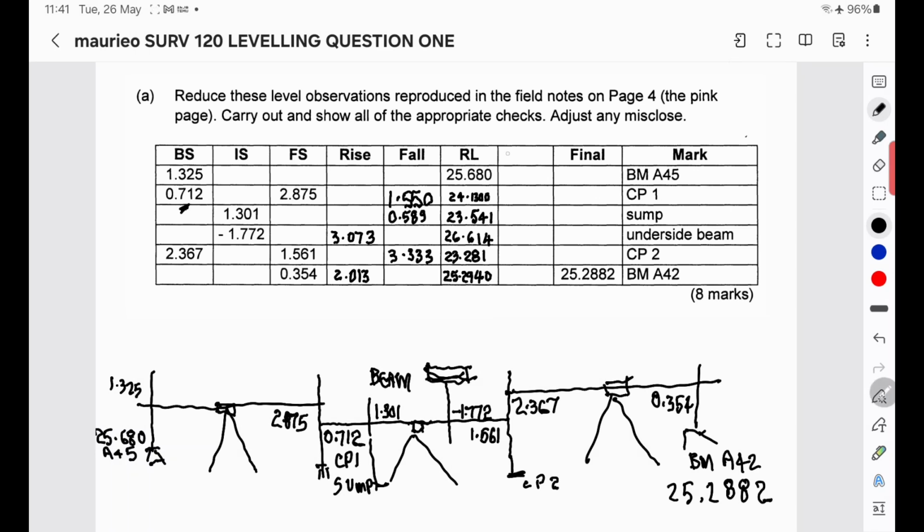Now in here is where we're going to do the adjustment. Right, and I might just make that a little smaller. Oh, I made it bigger.